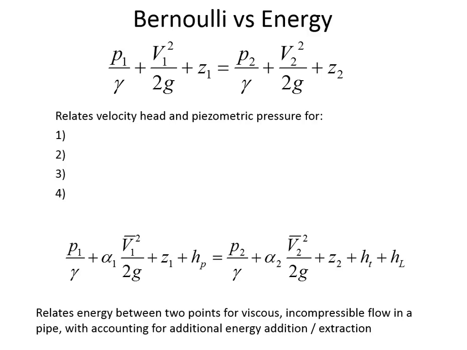And the purpose of the pump is to add energy to the system. In the accounting of 1 and 2, if something is adding energy to the system between 1 and 2, we put that on the left side because flow goes from 1 towards 2. That's a very important part of this equation: flow goes from 1 towards 2 by definition. So you've got some amount of energy at 1 plus how much energy is added by the pump, which will be equal to however much energy there is at 2, etc.